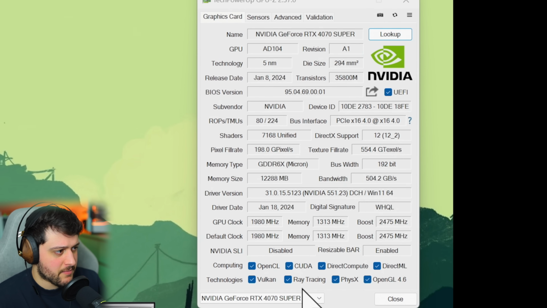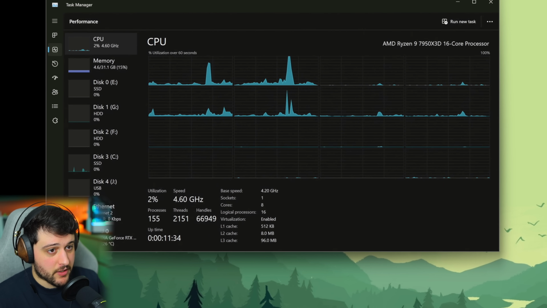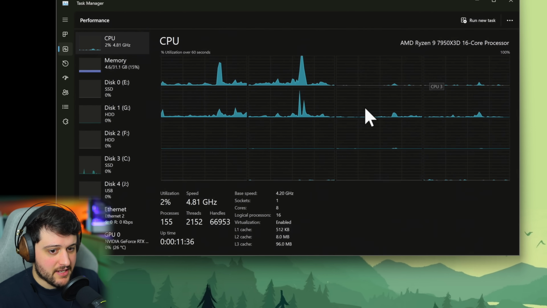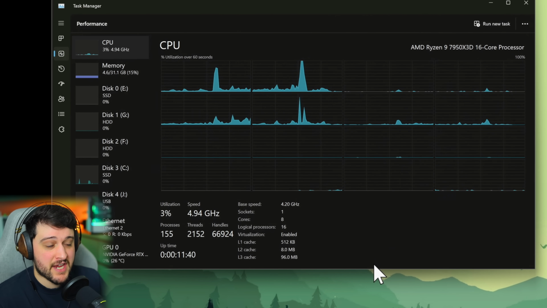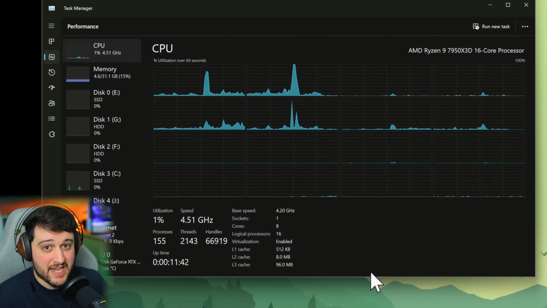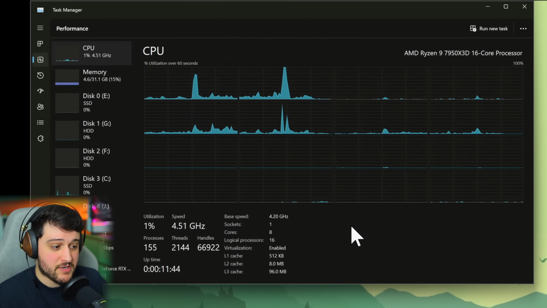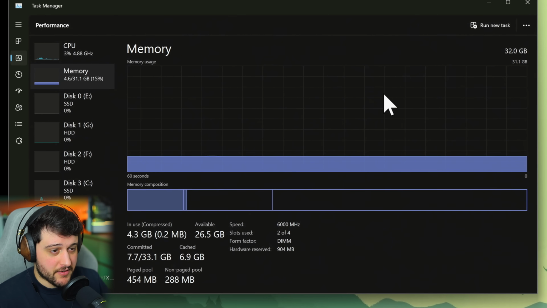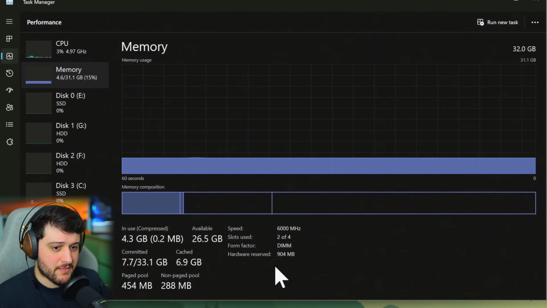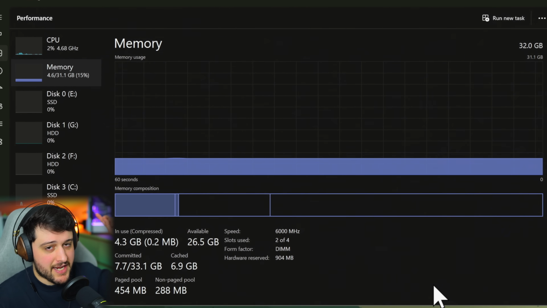Resizable BAR is also enabled, and over on the left, we're pairing it with a Ryzen 9 7950X3D with half of its cores disabled. We're only utilizing the 3D cache cores, so this runs the same as a Ryzen 7 7800X3D, which is a very good pairing for the 4070 Super. Over on the memory tab, we're using 32GB of DDR5 6000MHz RAM in dual channel CL30, and let's get right into the game, shall we?